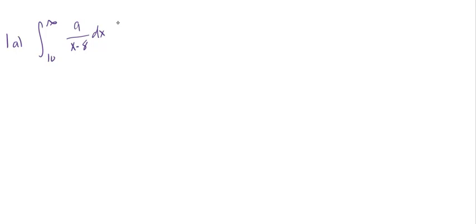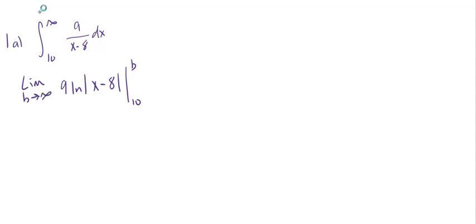What I get is 9 ln absolute value x minus 8. I guess you could do some u sub there if you wanted to, but it's not super necessary. And I'm going to evaluate it. I'm going to have my lower bound be 10. And then since I have this infinity up here, what I need to do is put a b there and then use limit notation. So I'm going to write the limit as b goes to infinity.